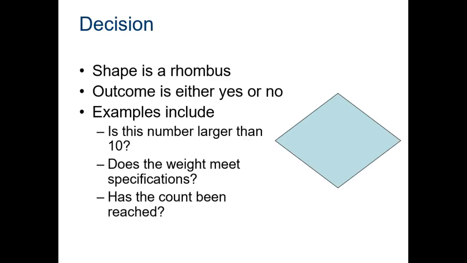The rhombus here, or sometimes it will be called the diamond, it's like a yes or no. You're making a decision and it's only going to be this or that. It's always just two outputs. So you're going to say, is this greater than 10? And if it's true, then you do one thing, and if it's false, you do something else. Sometimes in programs that are complex where you're checking multiple things, you have to have a nest of these that are all linked together. You check this, and if that's true, then you check another condition, and if that's true, you check a third condition, and so on and so forth.